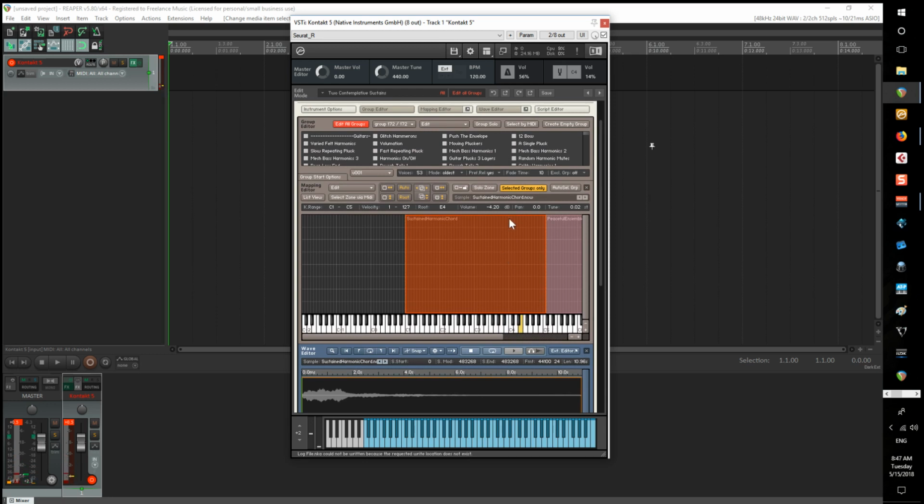Oh, I gotta actually find the samples. As you can see, they're moving in reverse.